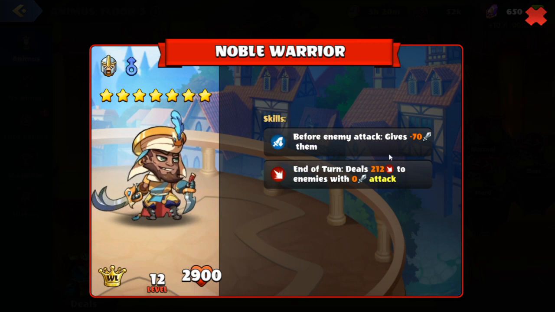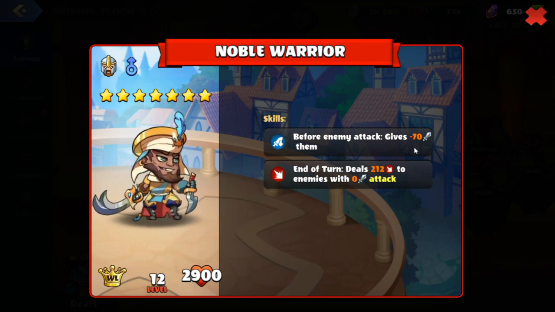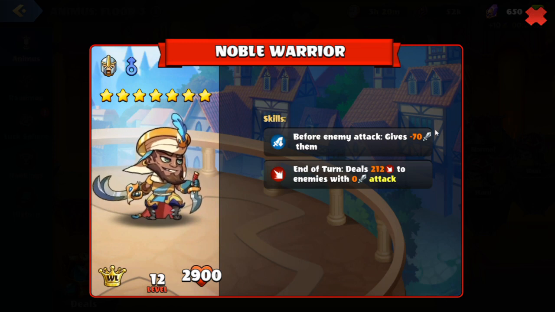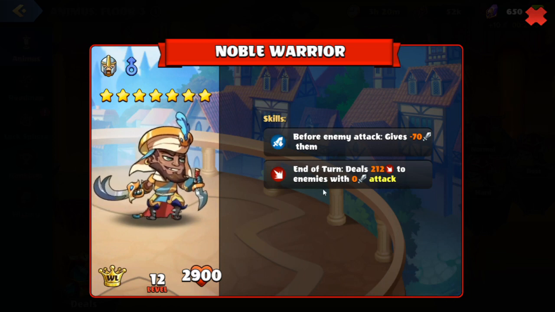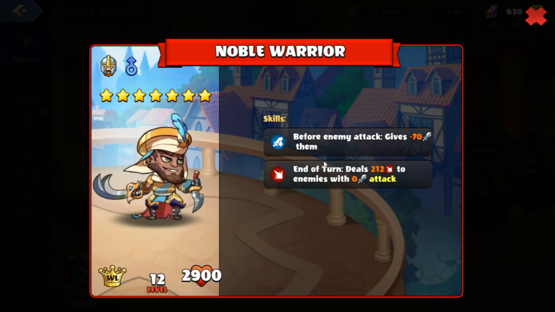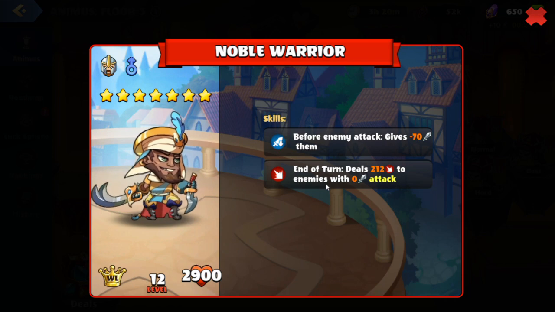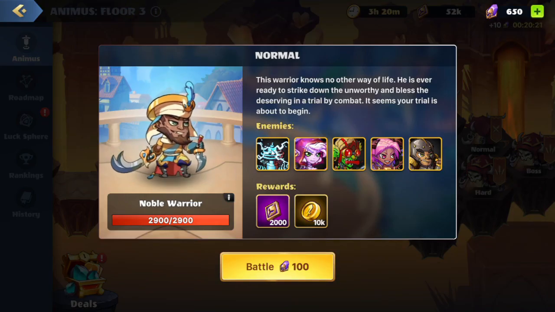Okay, so a couple things. Looks like we will have negative attack to our heroes before they attack, so we want to make sure we have heroes with high attack, otherwise they won't be able to attack. Also, at the end of the turn, we'll deal damage to enemies with zero attack. So if any of our heroes have zero attack, they will take damage. So we want to make sure that we have something that allows for an attack boost. Having an immune hero would be good. Any other forms of damage to the warlord would also be good too. Okay, so yeah, let's take a look at some of the heroes.